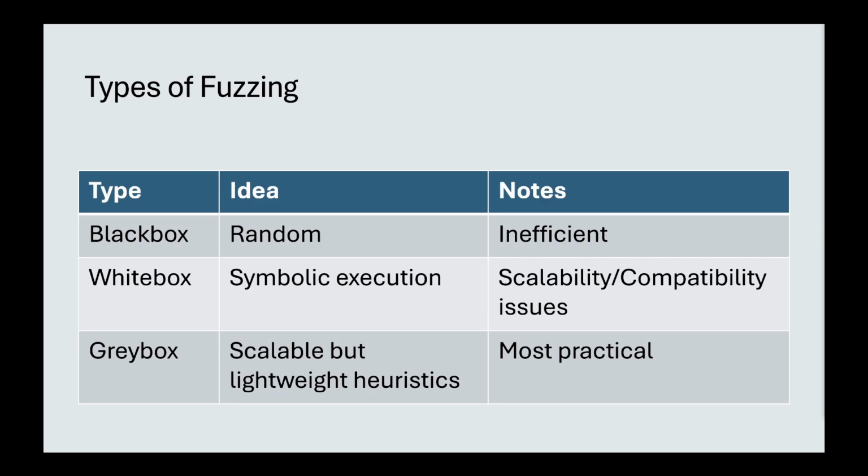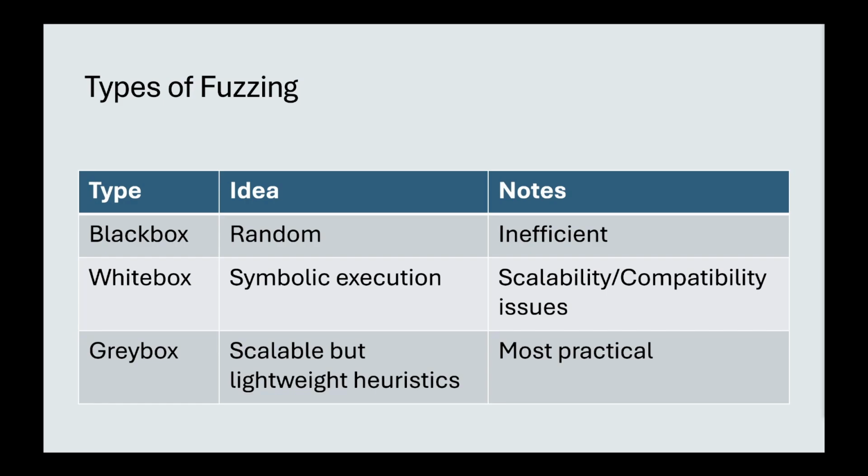So now that we've gone into a basic overview of fuzzing, we can begin to break it down into the different types of fuzzing. There are three main types that we can look at here. For one, there's black box fuzzing, which is the most rudimentary of them all. Essentially, it generates random inputs without having any understanding of the program at all. So just imagine taking a random array of bytes and throwing it, like throwing spaghetti at a wall until it sticks.